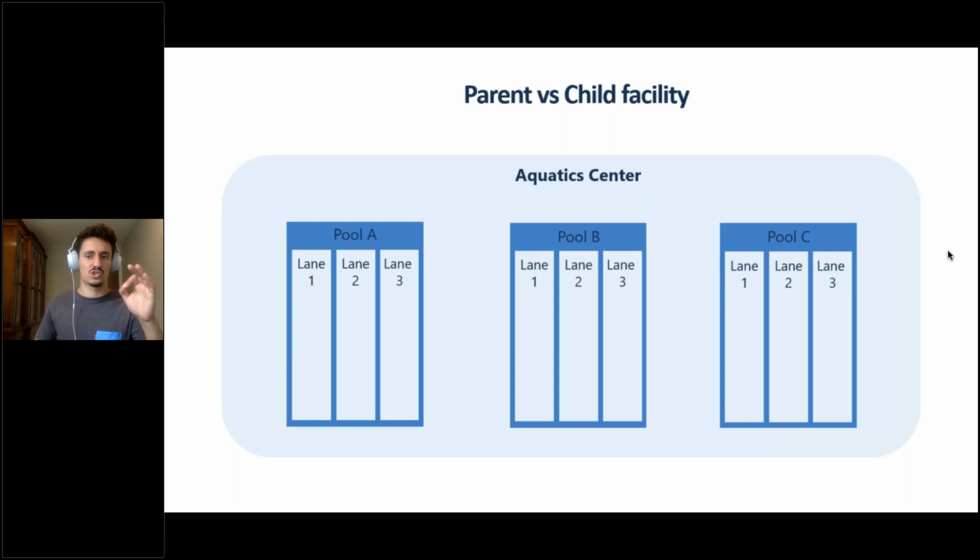So what this means is that, for example, if a private lesson requires a pool, that means you want to associate pool A, pool B, and pool C as available facilities for that private lesson. However, if it only requires 1 lane for that private lesson, it's important to add the lanes as eligible facilities and not the pool, because if somebody signs up for that private lesson and uses the pool as a facility, the system will block off all 3 lanes, as the pool is the parent facility of the 3 lanes, which are the child facilities.